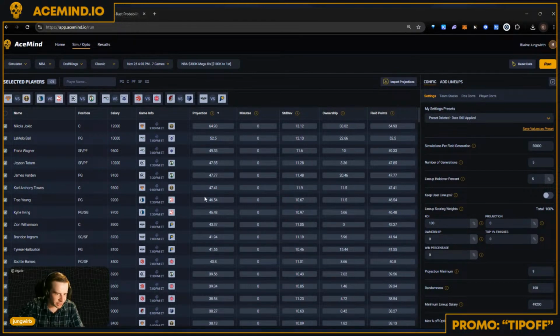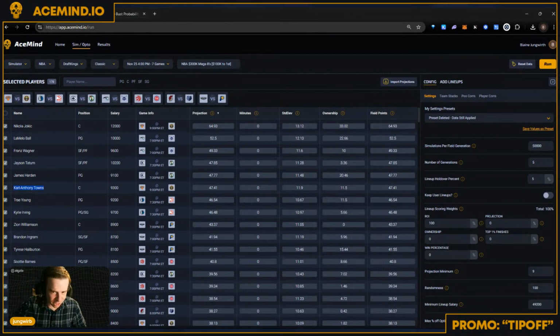But you can notice a couple of things here about these projections, right? James Harden is actually projected for more points than Karl-Anthony Towns. But Karl-Anthony Towns has a higher standard deviation, right? There's a little more upside with Karl-Anthony Towns, probably because of stock upside, blocks and steals. And so I'm expecting Karl-Anthony Towns will simulate a little better than Harden just because his variance is higher, his ownership is lower.